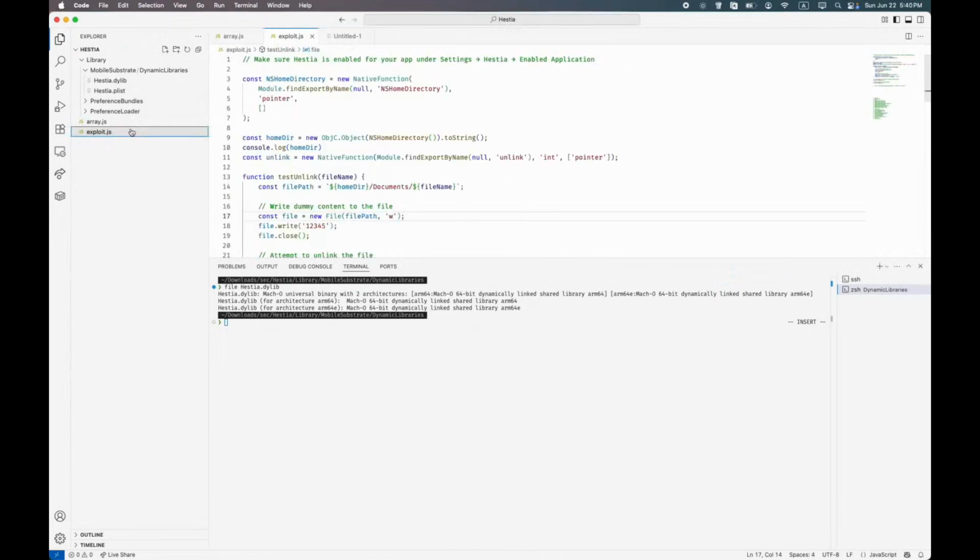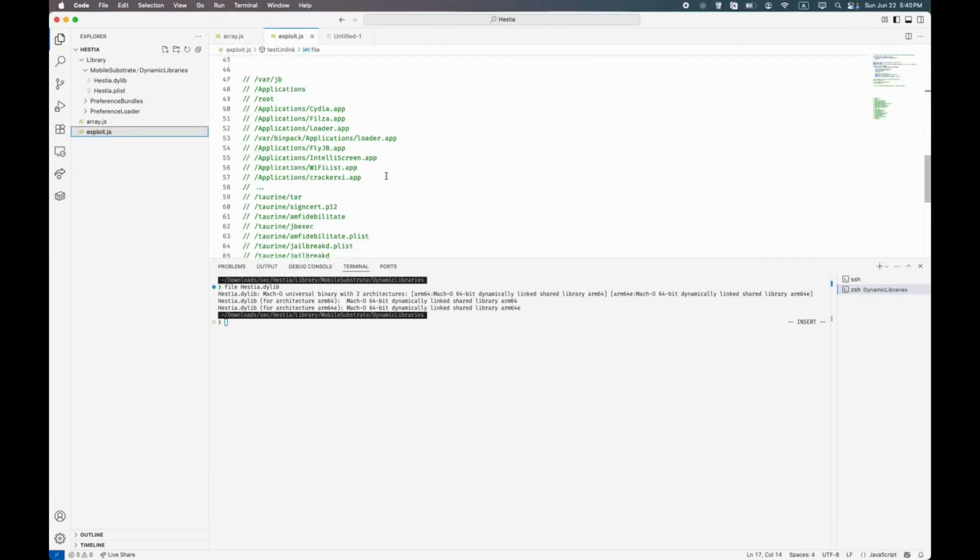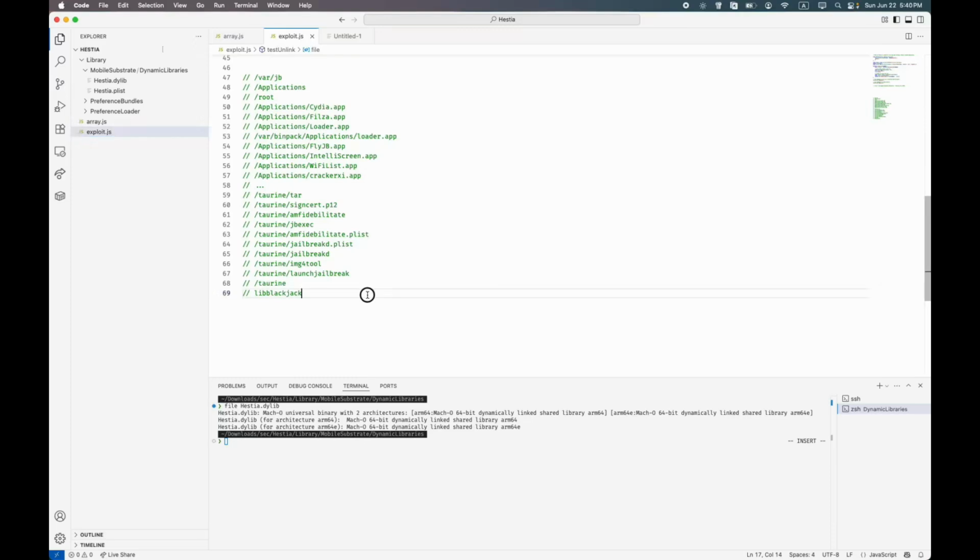Well, here I have a few paths. On different jailbreaks you'll have different paths. In a regular iOS device you will not have, for example, this path, but when you jailbreak your device, depending on the jailbreak type, you're going to have these paths.